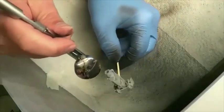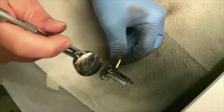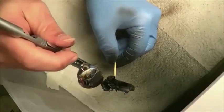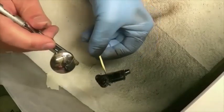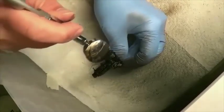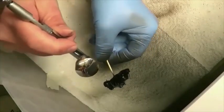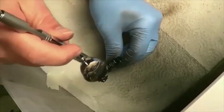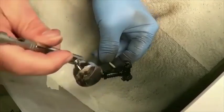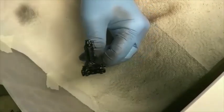Okay, so now this is the transmission. This was a little build on its own. The amount of parts in this, I've got to say, these Miniart kits are so detailed. So just keep moving your part around, getting it from every angle, just to make sure you've got no grey plastic showing through.